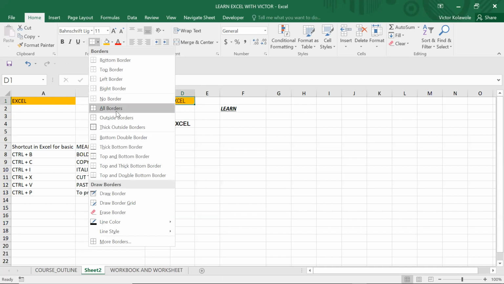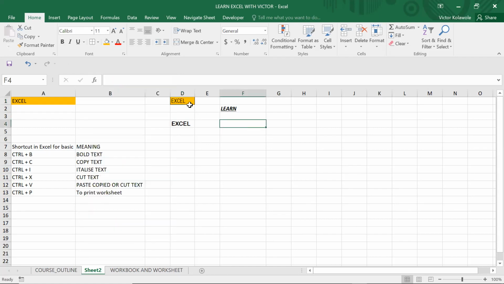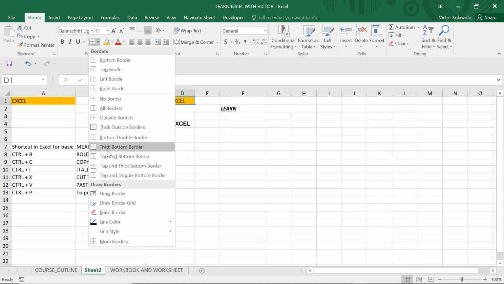Here I'll be clicking on all borders. We can see that a border is created around D1, but it's not too obvious. So you can increase the weight of your borders. To do that, navigate to the drop down list here and come to more borders.